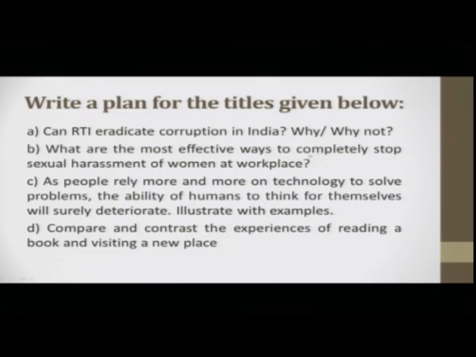What are the most effective ways to completely stop sexual harassment of women at the workplace? You have to think of ways, list them, and give details. Next: as people rely more and more on technology to solve problems, the ability of humans to think for themselves will surely deteriorate. Illustrate with examples. This is again a statement. The keyword is illustrate with examples; you have to think of examples to support this statement.